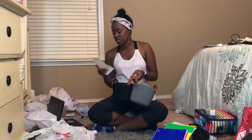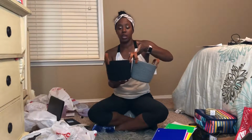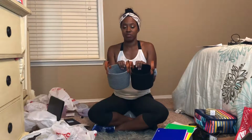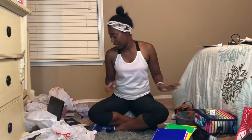The category on this receipt was cleaning supplies. Y'all comment to me in the comments below and let me know what you would use these for, if you got some of these or you have some, and what you use for them. Because I kind of thought about just like storage, putting some knickknacks in there. I'm just not sure yet. I don't know if I want to hang them or just put them on as shelving, but I thought they were so cute, and I regret not getting the cream one because I can't find it in the store at all, and I think it would have just been a nice little trio. But anyways, I have a duo, and I'll deal with that and enjoy it.